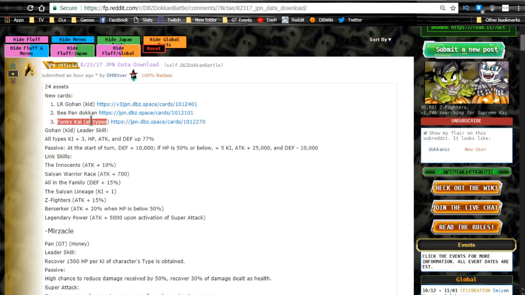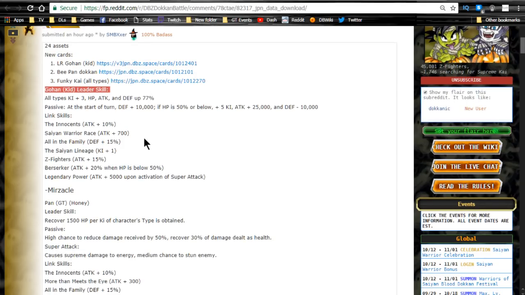So my initial reaction to the Grand Kai was that it was going to be essentially a dupe system unlock for the path. It is apparently not that. Apparently, it is a super attack increase for a specific attribute type. So if you have an intelligence attribute type Grand Elder Kai, then you can increase only the intelligence type of that card for super attack. So whatever, what can you do? I'm going to show you those cards in a second too, but I'm just going to go over the stats of the two cards before we go into it.